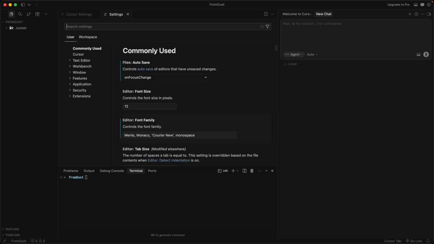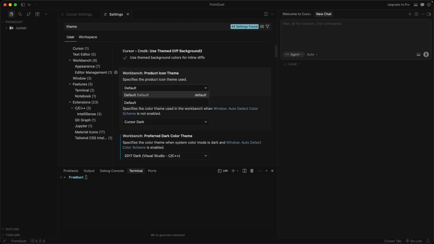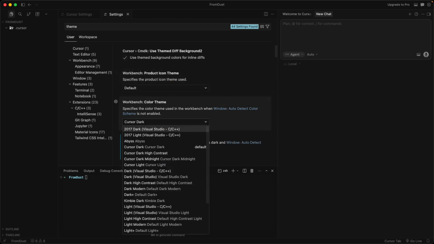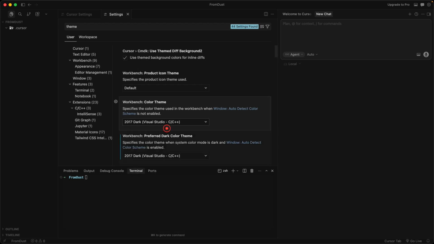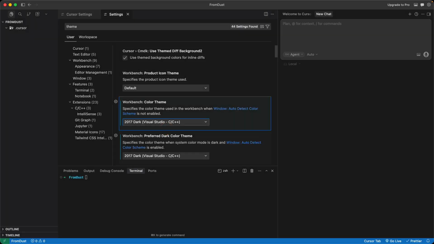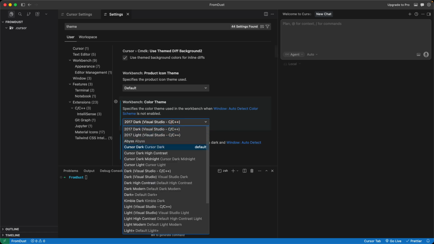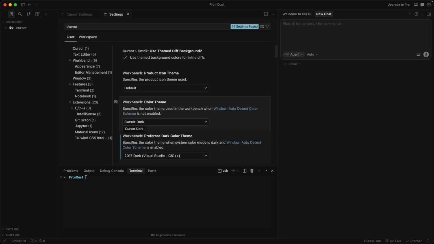So here the font family, and if you are using Windows, then better use Fira Code font, that is the best for Windows. And if I search for a theme here, you can install an extension for a product icon theme. I haven't done that yet. And then the color, and then the color theme. So if I do this Visual Studio, whatever you see here is exactly the same as VS Code. I will keep the default whatever comes with Cursor, and I feel that looks good only. So that's about the VS Code settings.